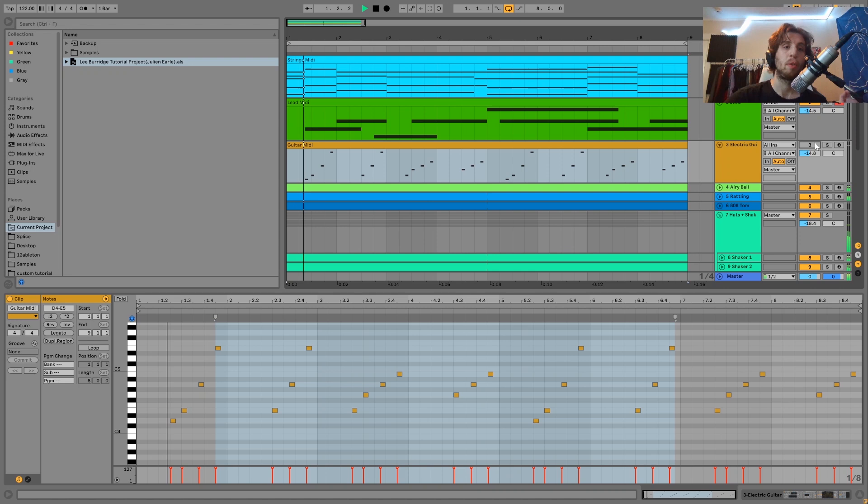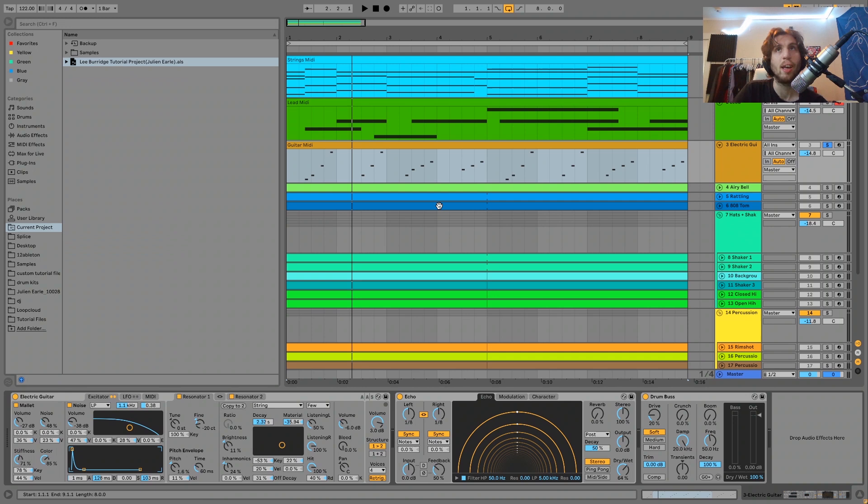Having it play off of the beat like that adds a lot. If I turn this off, it's still very nice, but it's just kind of moving along. This is the thing that's really picking up like that. With this one it's just this electric guitar sound — with this style we're using a lot of live sounds and samples, so it's not really so much about the synthesis, more so about getting this nice electric guitar sound. Then we have that going through some echo doing eighth notes, and a bit of drum bus to beef it up and bring out the echo.